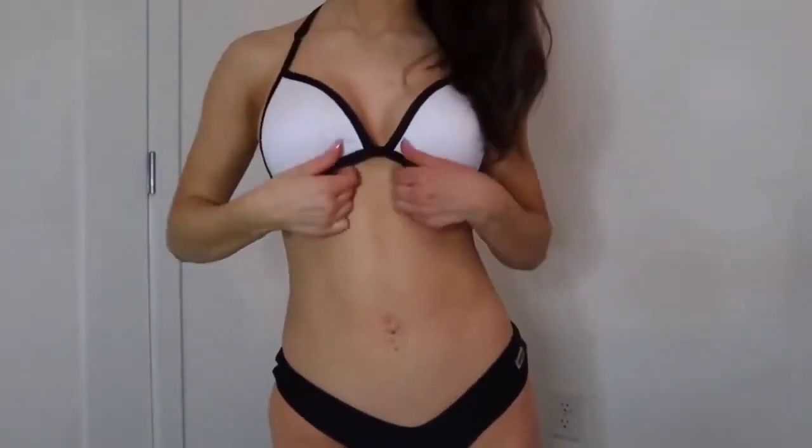The next two swimsuits are just two bikini tops, and these are both from VS Pink. The first one is a white color block top — I really love the padding in this, it has super good support. It kind of reminds me of triangle swim tops, so I'd usually pair that with like black bottoms.